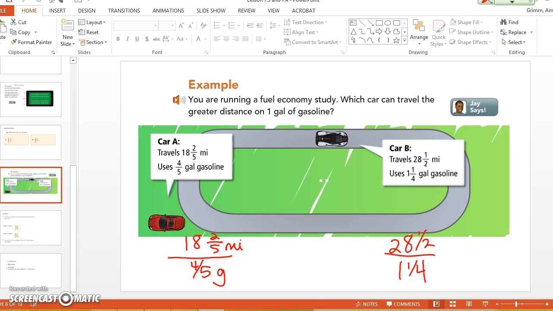All right, so what did we get on this side from this half of the room? What did you guys get? 23 miles per gallon. Do you guys all agree? Okay, so 23 miles per gallon. Here would be the abbreviation in real life. That's what you'd use. Okay, car B, what did you guys get on this side of the room?